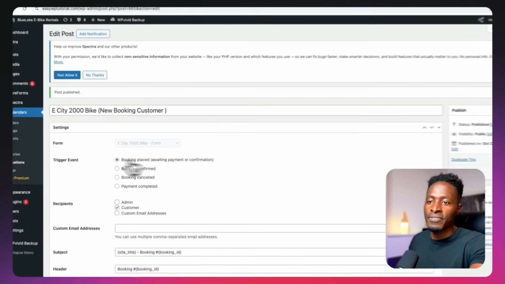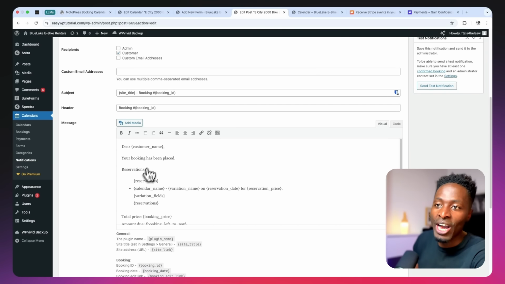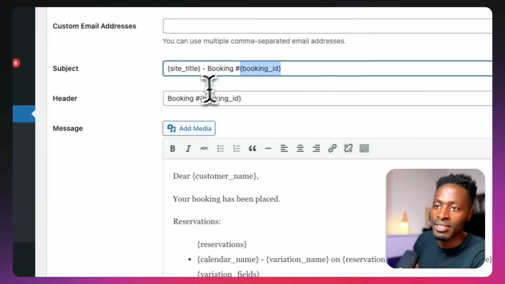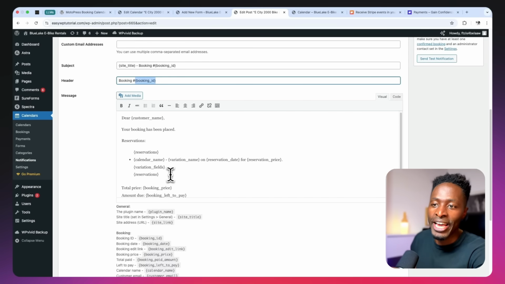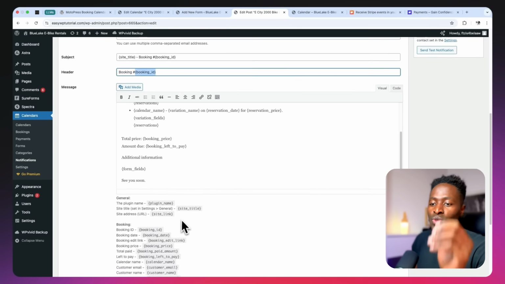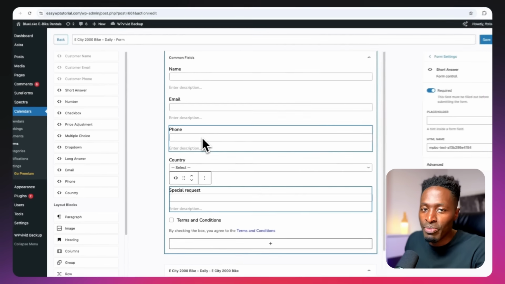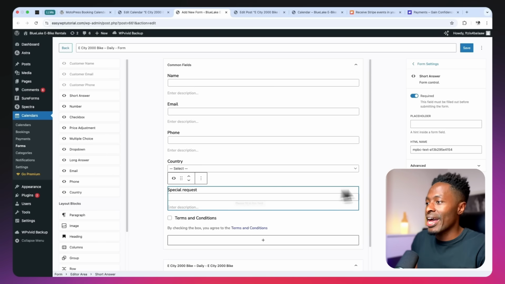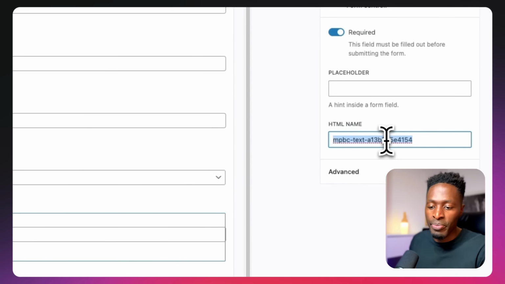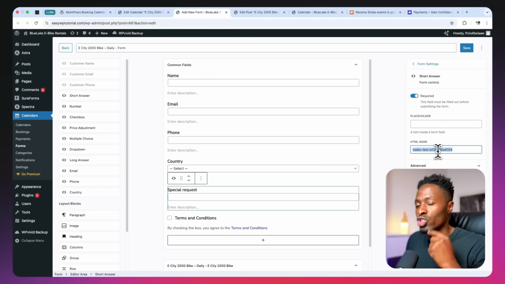So you see now we have, for a placed booking, a customer will receive a notification. And basically what is happening here, we have placeholders. Wherever you see this is a placeholder, and this is a placeholder. And as you go down here, the entire email is filled up with placeholders. And you can as well replace some of these placeholders with what you want. So in this case, if you added some custom widgets and you want to collect the information from the custom widgets on the email or in this form, you're going to come over here and copy this HTML name, or you can actually customize it, because once you customize it, it will also show up on the other side.